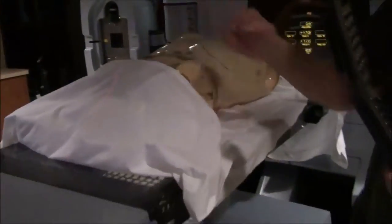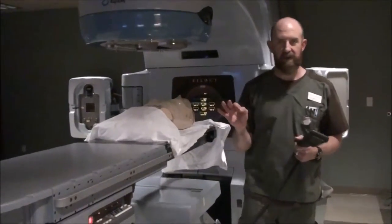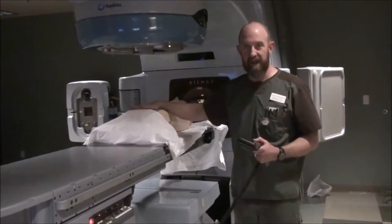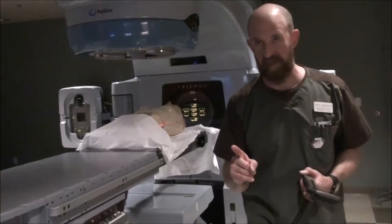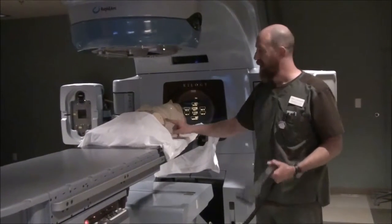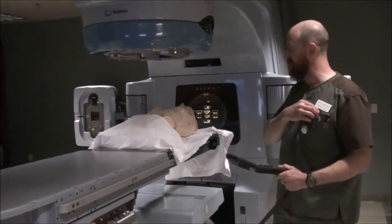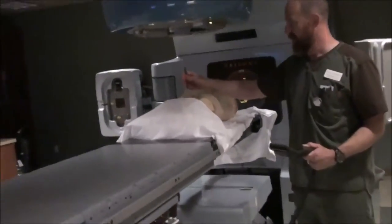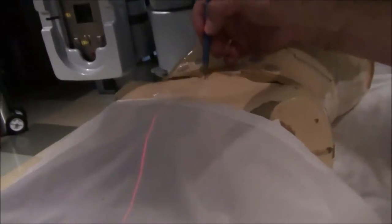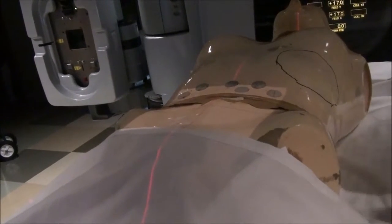There are going to be two parts to this. We're going to go out and fluoro the AP. Once you decide exactly where you need to be, call the doctor — the doctor will fluoro and do some minor adjusting. Once that's done, notate everything except for the vertical. We don't know how deep we're going to treat yet — all we've done is ballpark up and down. Come in the room and put a dot right where the CR is. We don't want to mark it just in case we have to move it.